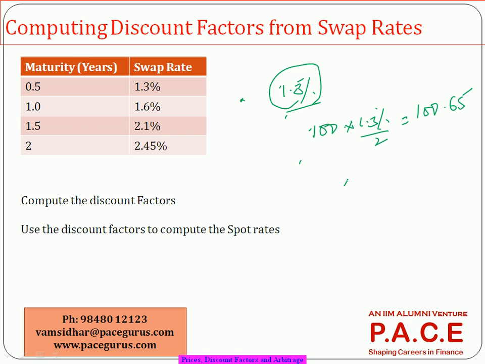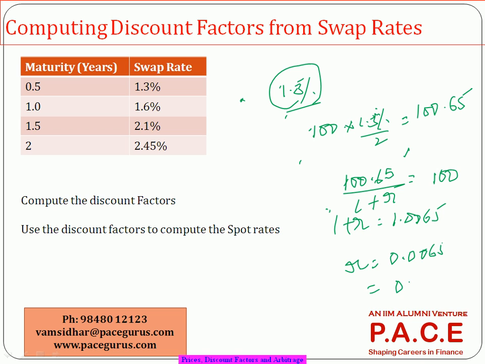So I can find out the present value of that. So 100.65 by 1 plus R. Now what is the floating rate payer going to pay? We said the day on which the interest rates are going to change, the floating rate will be equal to the par value itself. The value of the floating rate payment will be equal to the par value itself. So I will always equate this equal to 100. Now based on this, I can find out what is 1 plus R. 1 plus R is probably 1.0065. Then R is becoming 0.0065, which is 0.65%.